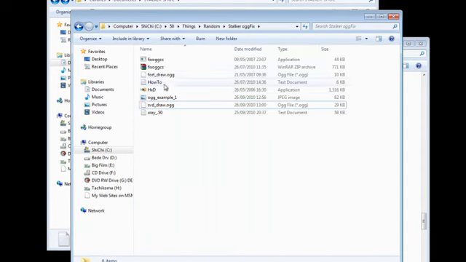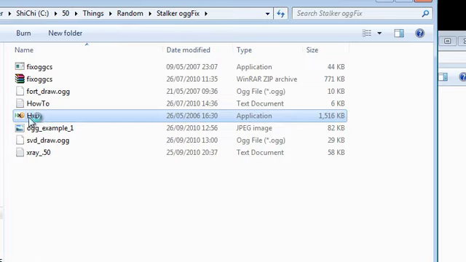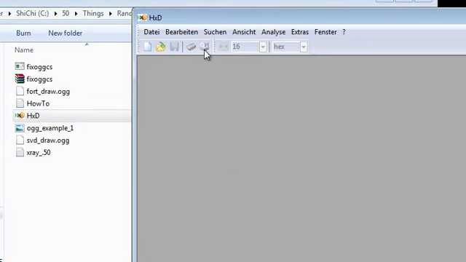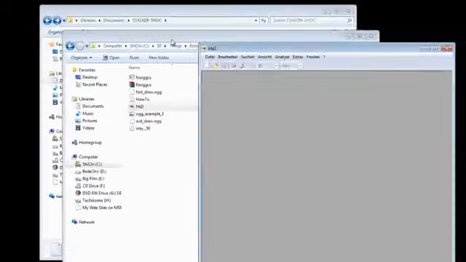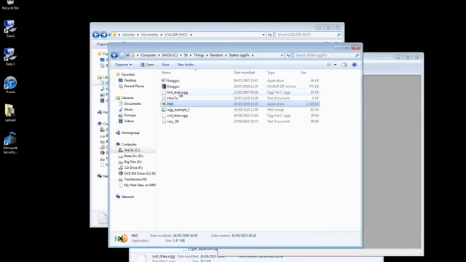So I've downloaded all the files that I need, and the first one is a hex editor. Now this is a German hex editor, so it can be a bit confusing if you don't speak German, which I don't, but luckily you don't actually need to understand it to do what you need to do. So we've got our hex editor, we've got our broken file. You'll also need a good file. Just pick any one of the sounds that you know is good, and you can check the X-ray log to see which ones are broken, and just pick one that is fine.